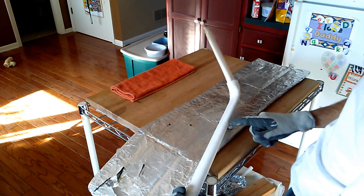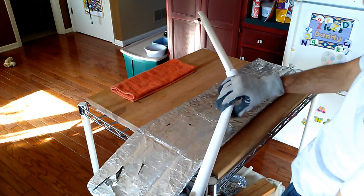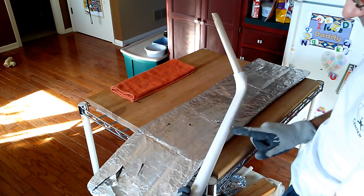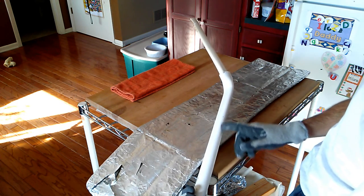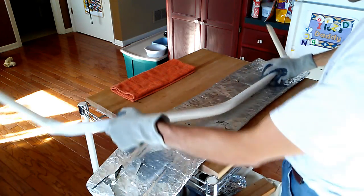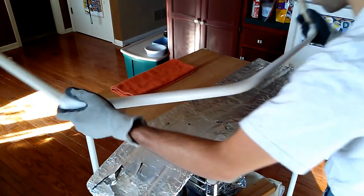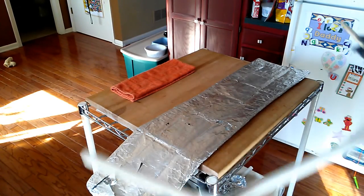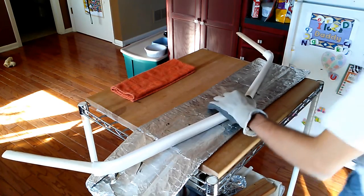So we have to be careful, because beyond here it will puff. It will absolutely 100% puff back to its roundish shape. So we need to be careful to mostly heat right here, and then, as necessary, back here. Let's give it a shot. This is going to be interesting. I can feel already just how rigid this pipe is going to be. I have very good feelings about this.